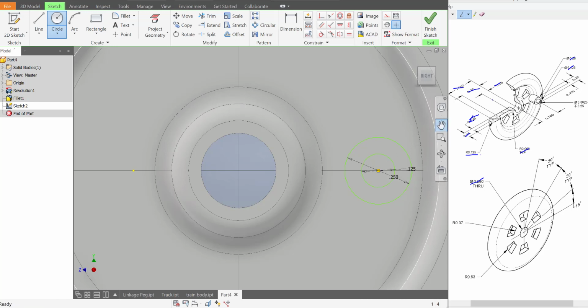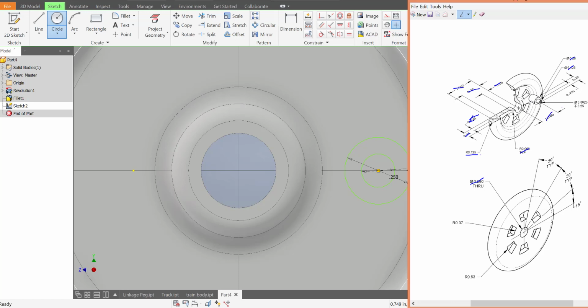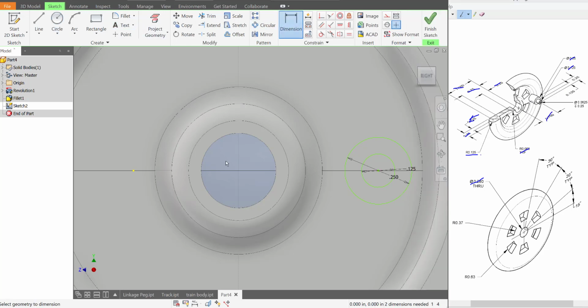Enter. And the distance from the center to the center of those circles is 0.7 units. So let's make sure that we are also 0.7 units away. And you won't be able to click at the center here. So what you need to do is use the project geometry button, click on that, and then click on this outer circle. And if you click on this, or this inner circle, if you click on that, it'll create a center. And now we can dimension from the center here to the center of that circle. Or usually you can. Can you no longer do that?